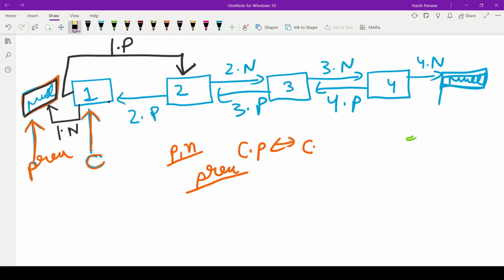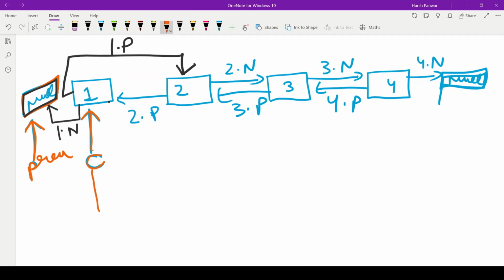And now moving further, we have to update the value of the current pointer, because this was our current pointer and its previous and next links have been swapped. So now we wish to update its position. Current becomes equal to the previous of current.